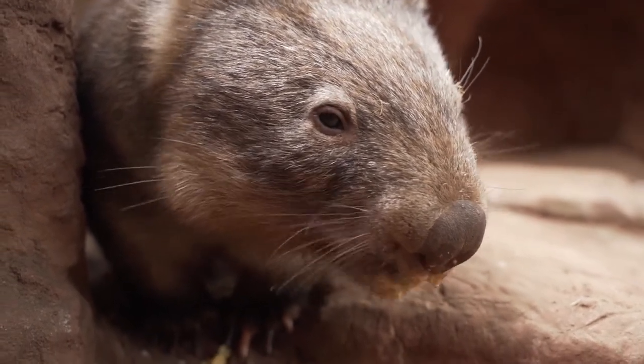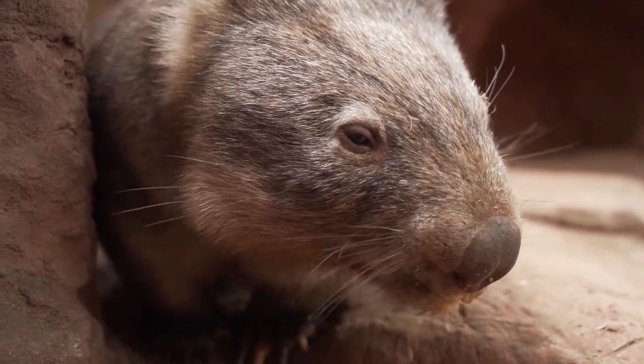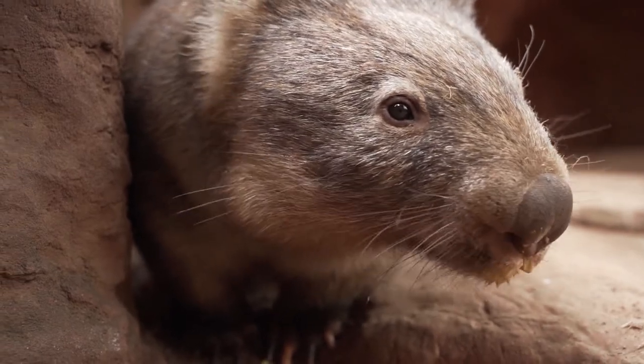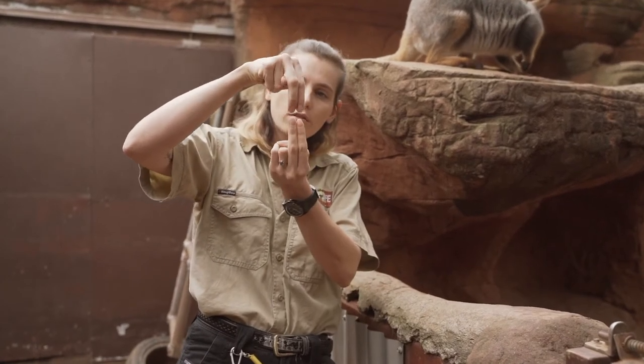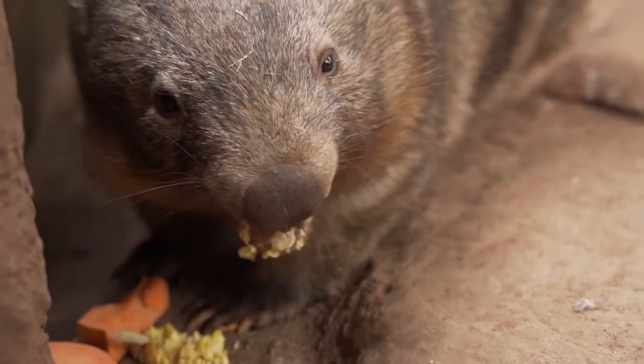Out in the wild when they're eating lots of grass and different greens, they have the same kind of teeth that your guinea pig or rabbits might have — they are called incisors. They have two teeth up the top and two teeth down the bottom, and they are always growing. They're nice and strong so he can rip up the grass and the roots and chomp down on those really nicely.